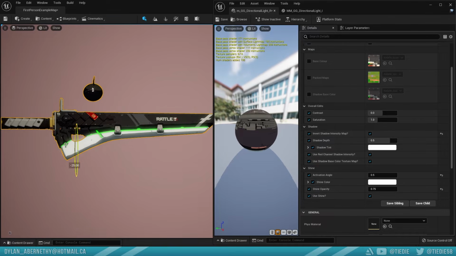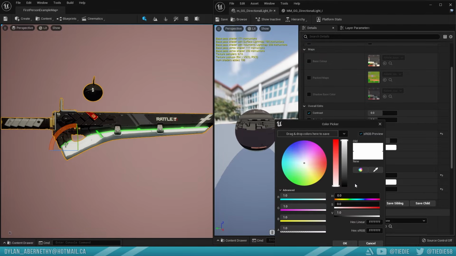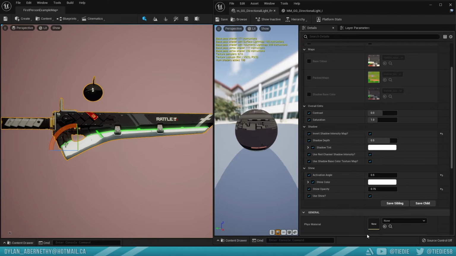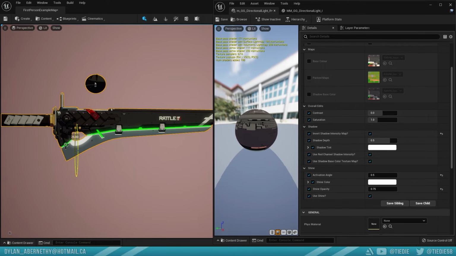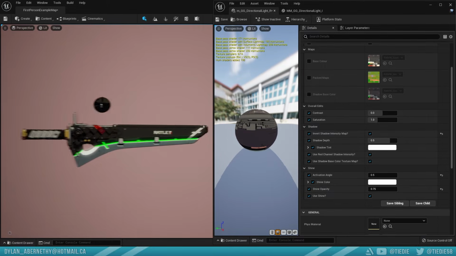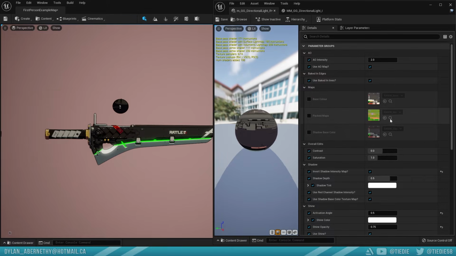We also have control over the color of the shine. So if we have a blue light, we can maybe make this blue, a little bit of a subtle blue tint there, and then shine opacity, we can make that a bit brighter, and then we can just turn off the shine altogether if we don't want to use that. So yeah, it's set up in a way where we have a lot of control over everything, and we can quickly swap in new maps and apply it to a model on the fly.